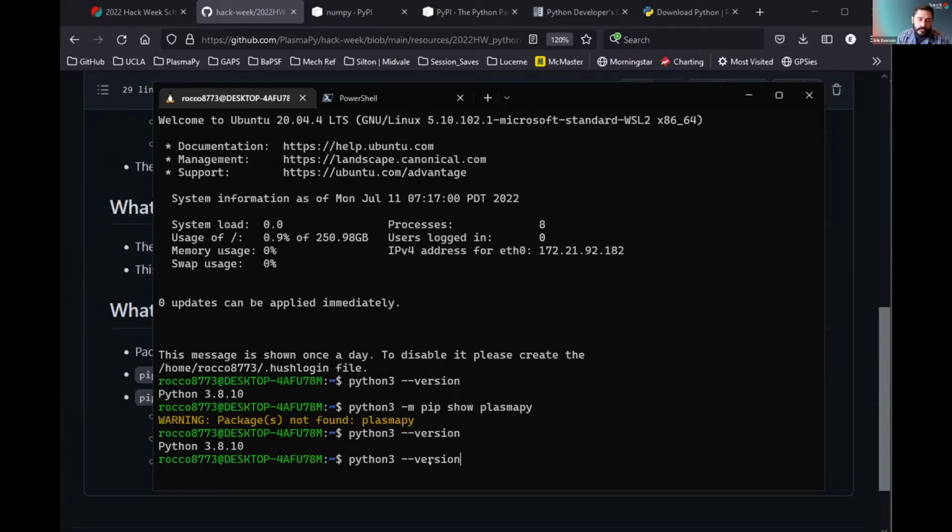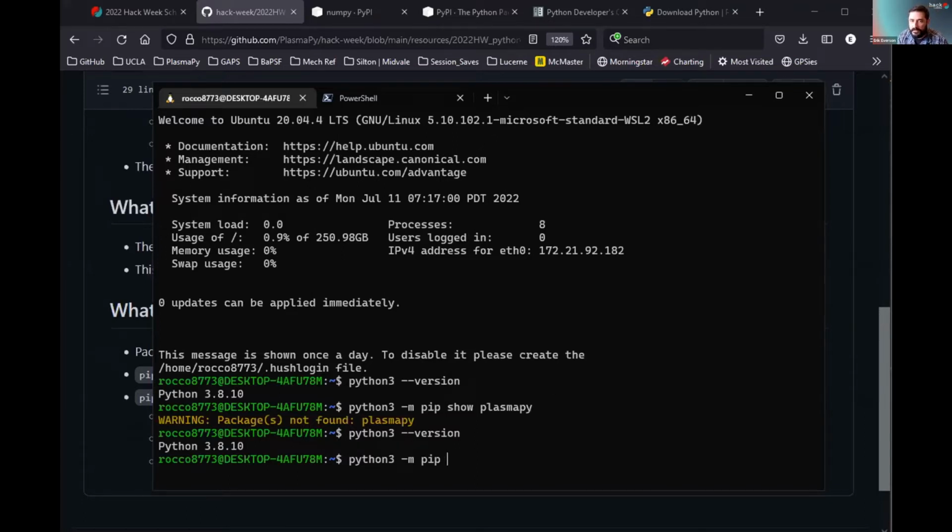People will often see pip, but running pip is usually just shorthand for python3 -m pip. This is the setup I generally like, because that means I know I'm directly installing into the Python distribution on my machine. Some people might try to install something and it's not available to them, and they start wondering why. That's because the pip command is pointing to a different Python distribution than the one they're actually using. This is a way to ensure that you're installing into the Python distribution you are working in.